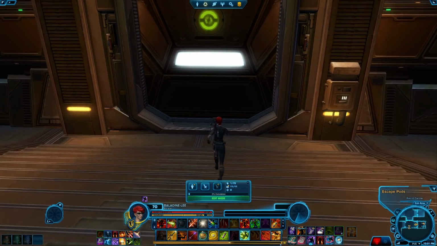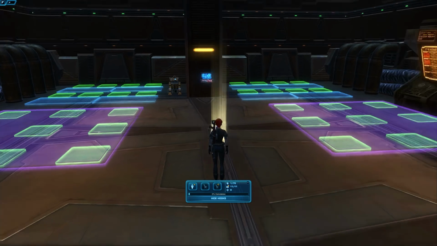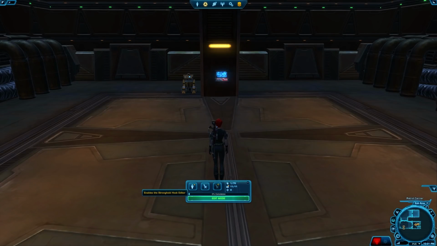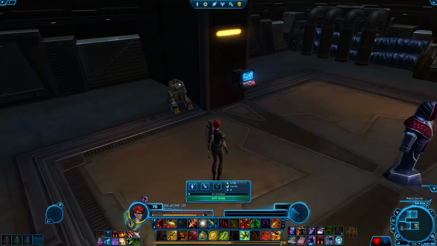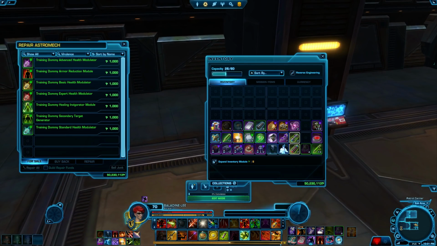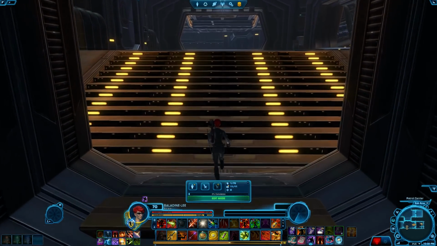Here we've got the escape pod room. Now this room is actually a training room, but we're taking a look at the hooks here real quick. So this terminal here, you can actually initiate training dummies. So if we go to Warzone training, pops it up right there. There's your dummy. You can disable it. And this droid here has got just the standard stuff on it. Nothing special. All right, we'll go ahead and exit that.